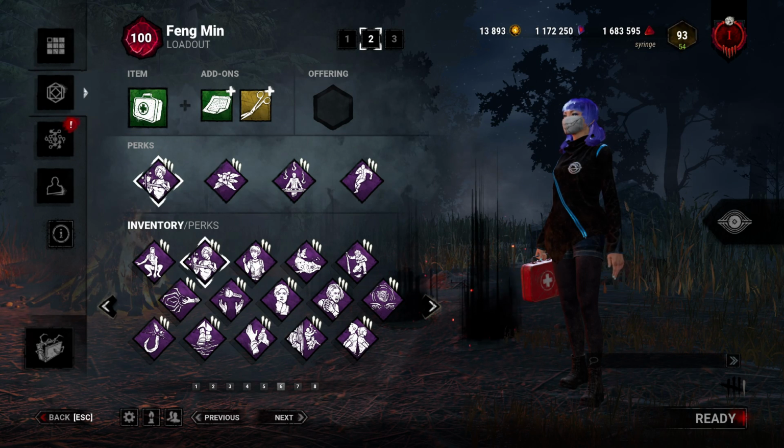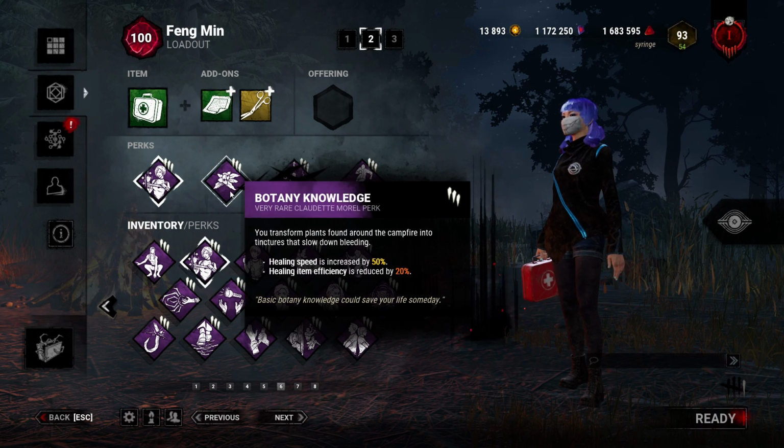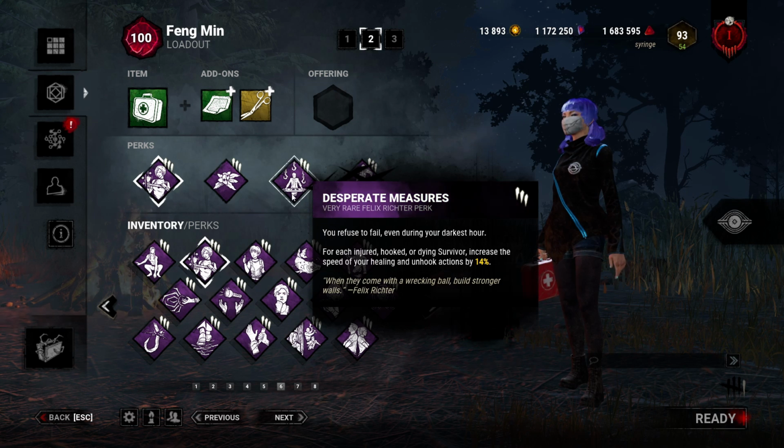Okay, so today I'm going to be using a mid-chase insta-healing build. First, I'm going to use Botany Knowledge to have 50% more healing speed, and then Desperate Measures will give me a 14% healing speed bonus for each teammate that is not full health. That means if they're injured, hooked, or even on the ground slugged, they'll give me a speed bonus.